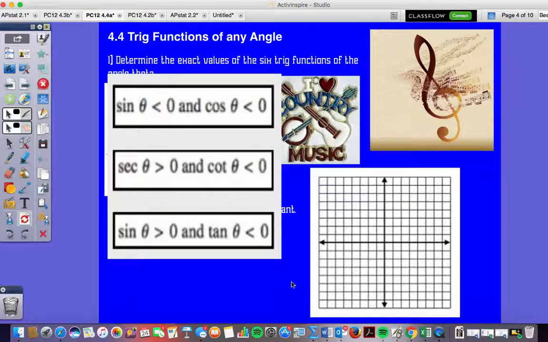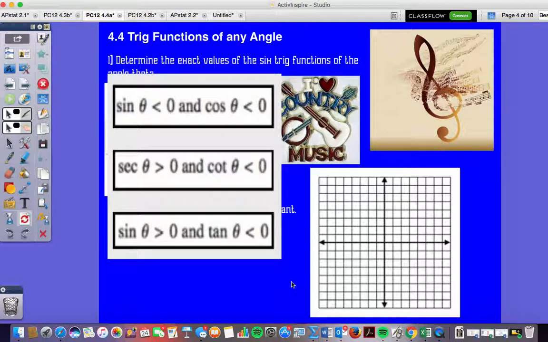You think it's in the second one? Annie does? Does anyone want to come up and show that? Come on, Annie. Let's do it. She's going to teach us. As she does this, the secant would be the same as what? Cosine, right? Cotangent would be the same as tangent. Perfect. Annie, show us the ways.